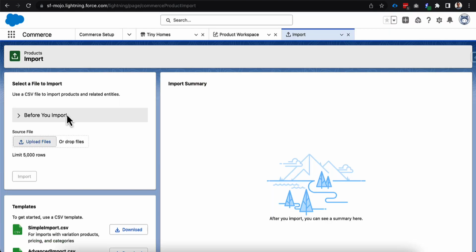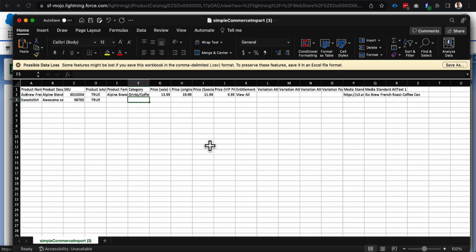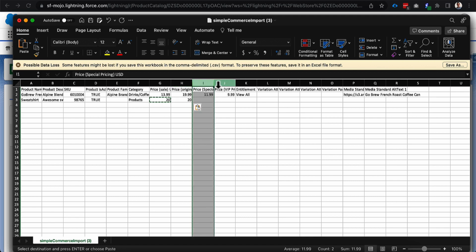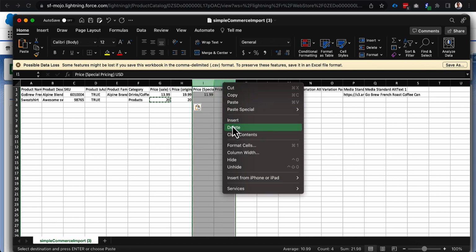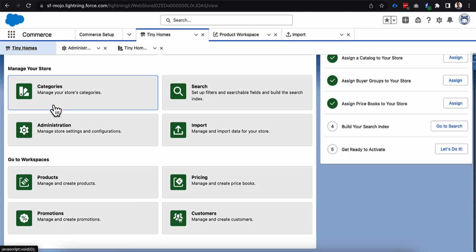We do need to find a category that matches our store. So let's go over to categories. We just have products right now, so we'll put products here, and we'll put the price at, let's call it, 20 bucks. Let's keep the formatting here so we make sure we don't mess anything up. And then we're going to pull over that here as well. We don't have any special or VIP pricing, so I'm going to remove those.